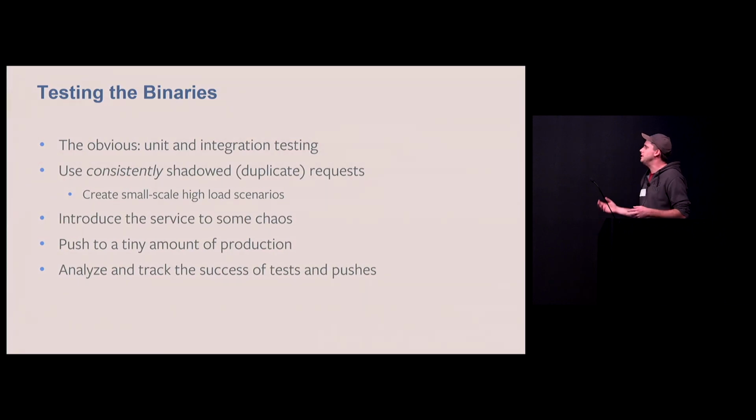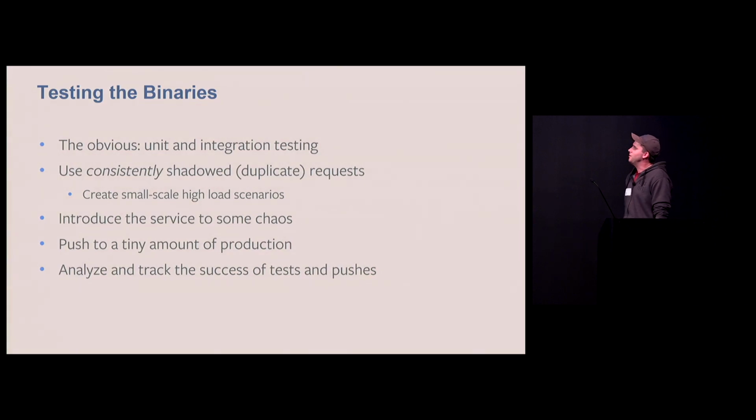And at some point, we're going to need to get traffic to the binary to see how it's actually going to react in production. So at this point, we're not confident enough in the binary that it's going to return real-world results in the way that we want them to. So we shadow requests to the binary. At first, we do this without a lot of load, something that we can just see results and actually analyze issues if there are issues. And then we follow this up with really high load scenarios where we duplicate these requests even more and basically try to pinpoint regressions in performance or even oddball crashes.